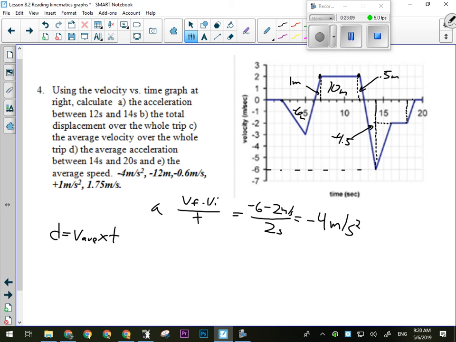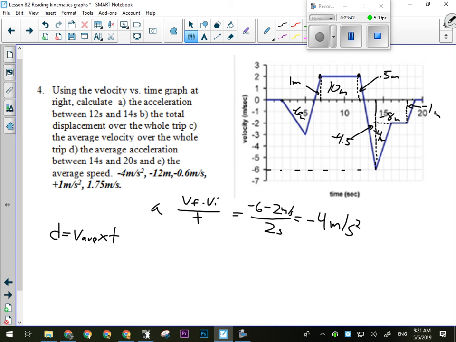But okay, all right. So we've got this triangle here. This next one here, the height of that triangle is 4, and it's 2 wide. So 4 times 2 is 8, over 2 is -4 meters. Then I've got this rectangle that's 1, 2, 3, 4 by -2 high, so that's -8 meters. And then I've got this little triangle here that's 2 high by 1 second, so that's going to be -1 meter.